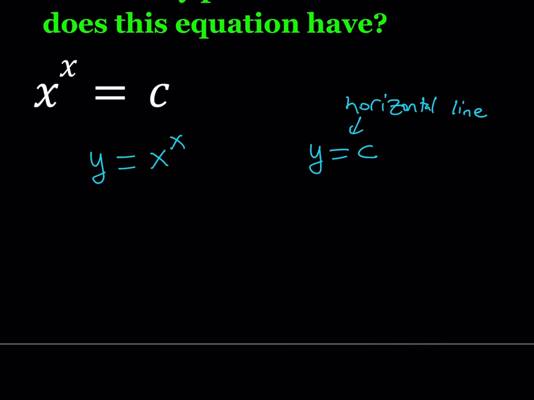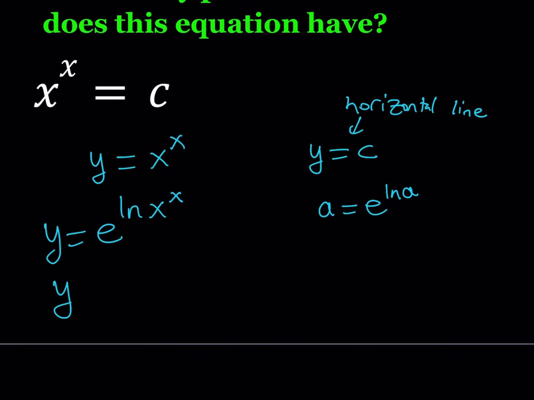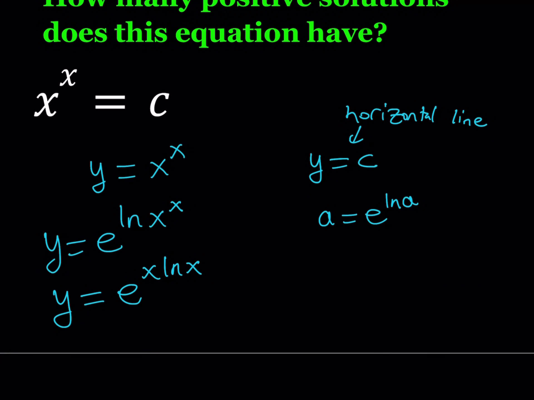The way to do that is we can say that if you have something like a, it can be written as e to the power ln a. Using the laws of logarithms, you can always say that a equals e to the power ln a — of course, a needs to be positive and well-defined, and that's why I said we're looking at positive solutions. So using that idea, x to the power x can be written as e to the power ln(x^x), and by moving the x to the front, we write this function as y equals e to the power x ln x, where ln is the natural logarithm, base e — not base 10.